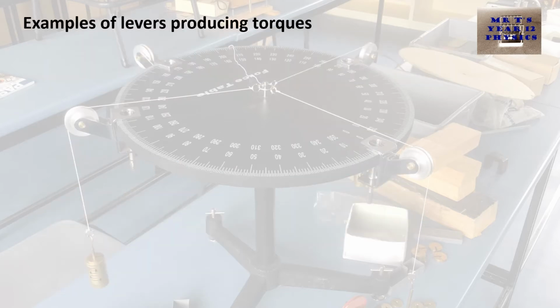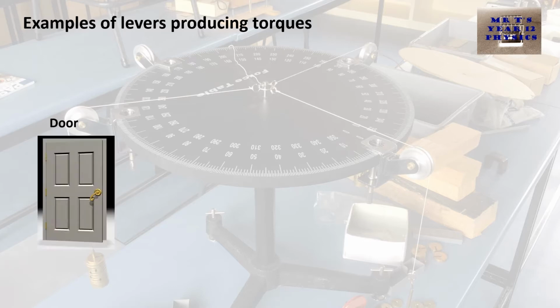Okay, so here are some more examples of places where we're using levers that are producing torques. First one is a door. A door is a simple lever. It's got a turning point, a fulcrum, represented by the triangle. It's got a lever, that's the face of the door here, and it's got a force applied to it, and in this case you're going to pull it outwards. I didn't draw the force on here because it was difficult to show it coming out towards you, but you can imagine a force coming out towards you.